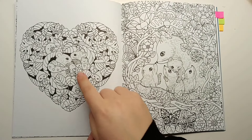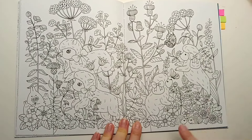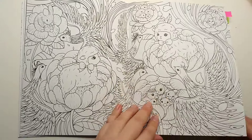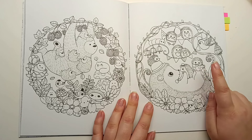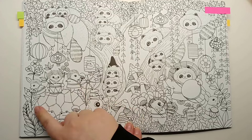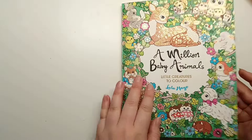We have a couple of little hedgehogs down here. Lulu Mayo tends to put hedgehogs sort of at the bottom or hiding in her pages, so sometimes they can be tricky to spot, but I did my best when flicking through. I love this page with the hedgehog family - this is even a two-for-one prompt as you've got a teacup here. Super adorable. Then we have the hedgehogs in a little band playing the drums and the little tambourine shakery thing. Those are all the ones from A Million Baby Animals.